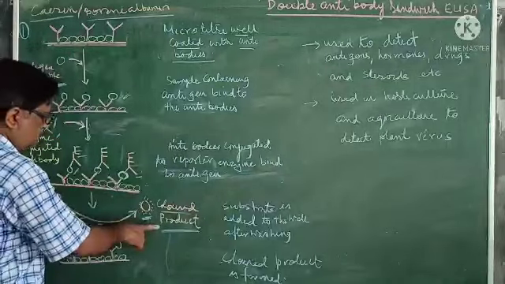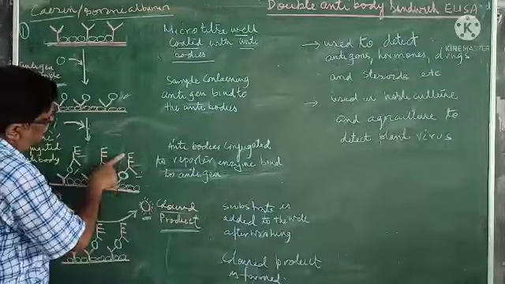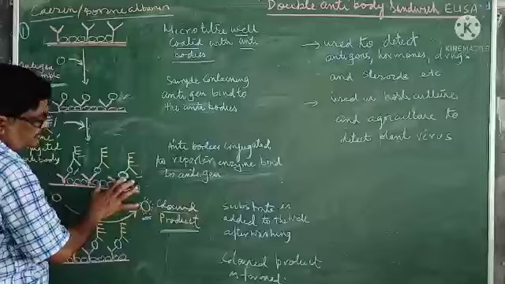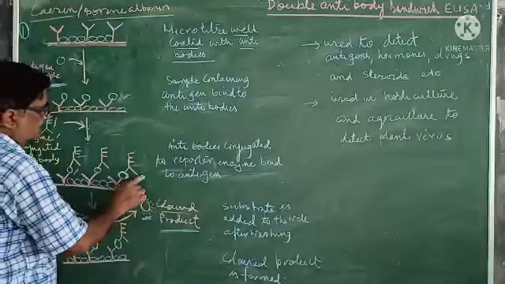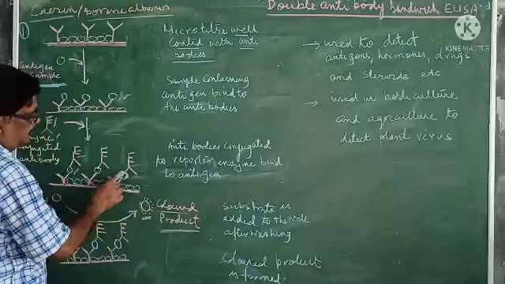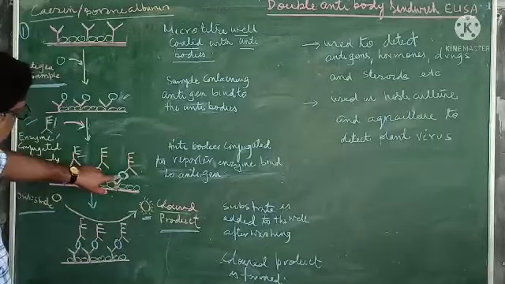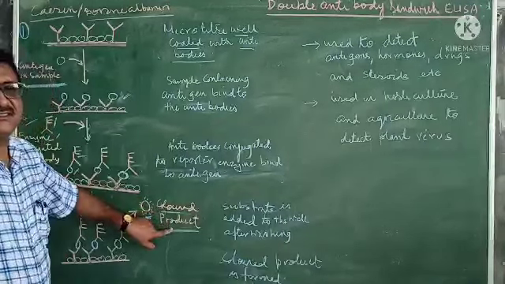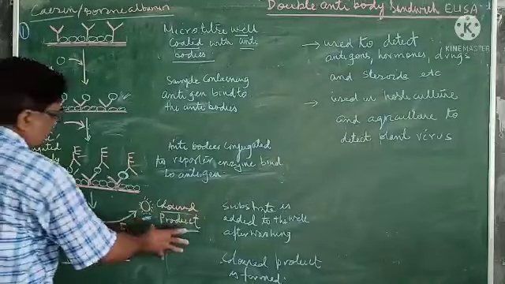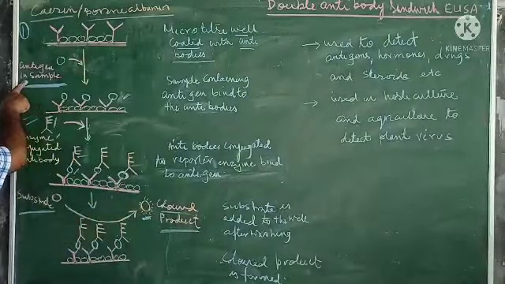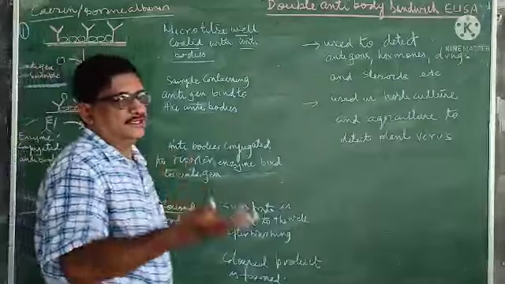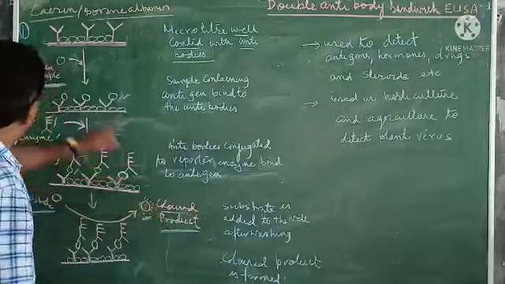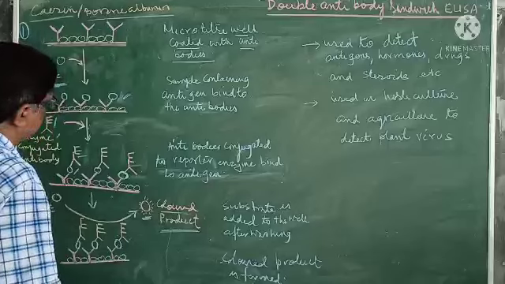Okay, so if color is developed, that means the antibodies are attached to the antigen present in the coated well. That gives the idea of the presence of antigen in the well. That means this antigen came from the sample. The sample contains this antigen. That is why the color is developed. The development of color indicates the presence of the desired antigen, the antigen we are looking for. If the color is developed, the desired antigen is present in the sample.